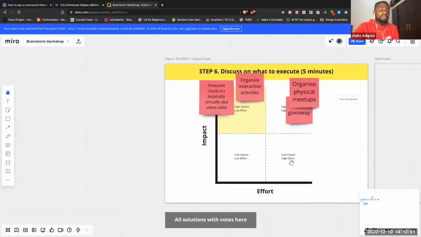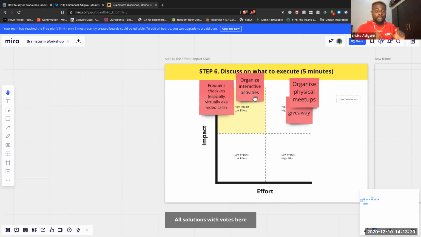This is going to have low impact and requires high effort. And the same goes for others. This is high impact, low effort; high impact, high effort. Now, this part that is colored yellow is the sweet spot. We call it the sweet spot because we don't need to put a lot of resources into it to make it happen, right? All we have to do is maybe some little time, get maybe 2 or 3 people to work on it, and it's going to bring a lot of change to our product.